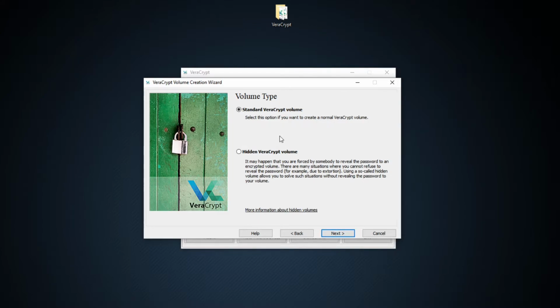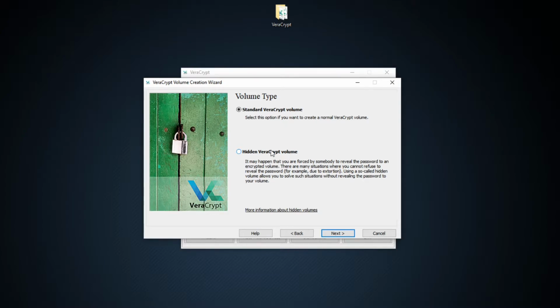So this is what I was talking about earlier. We can click on the standard VeraCrypt volume. This will encrypt a file. On the second one, let me just explain to you what is written there. There will come a point where you are a journalist, for example, and someone is pointing a gun at your head, or someone is threatening you in person to open the file.